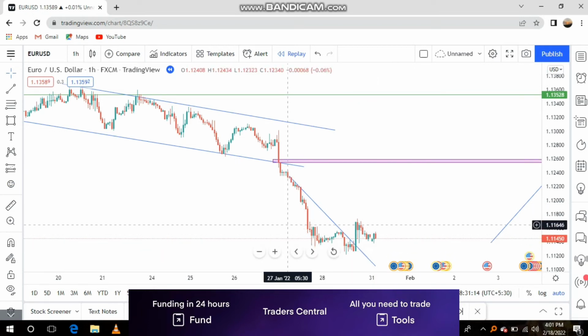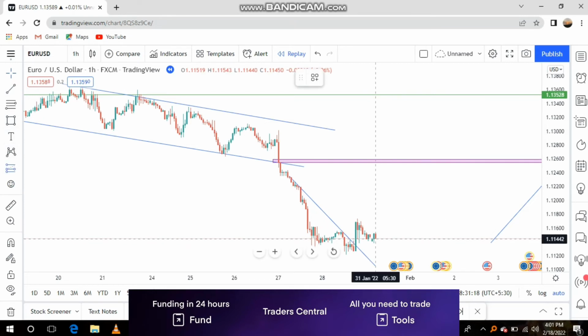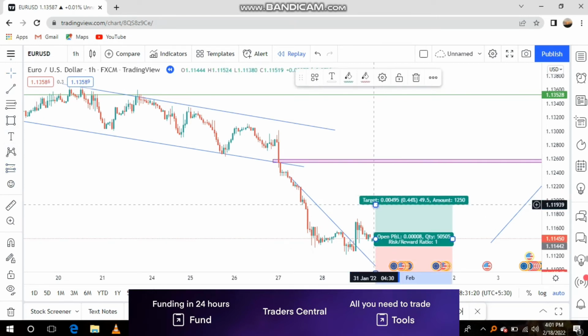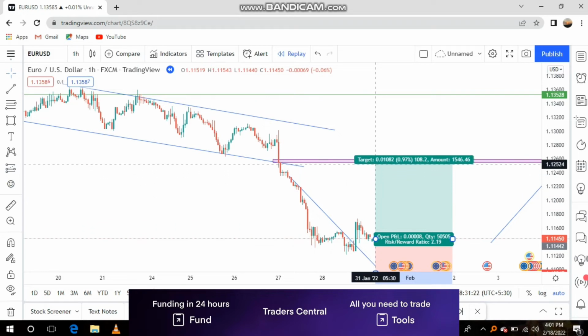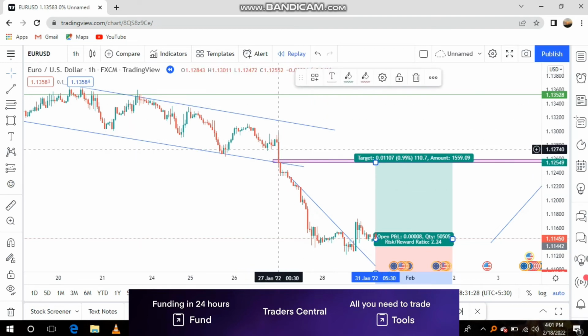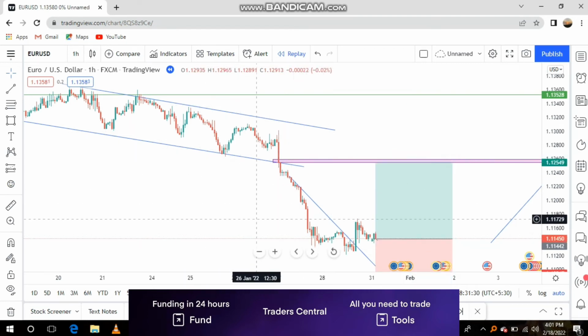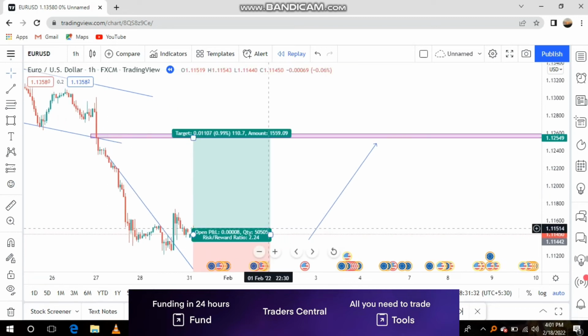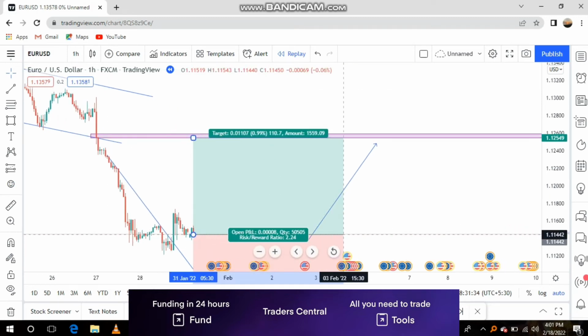So now what I want to do is set my target. I put my long position and drag this to the upside, guys. You see, this is 100 pips. I put my take profit to where the market broke out. Remember, as I've told you guys, the market never breaks out somewhere without coming back. It reaches a level and it has to come back there.